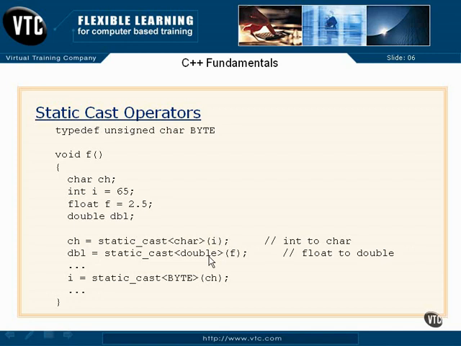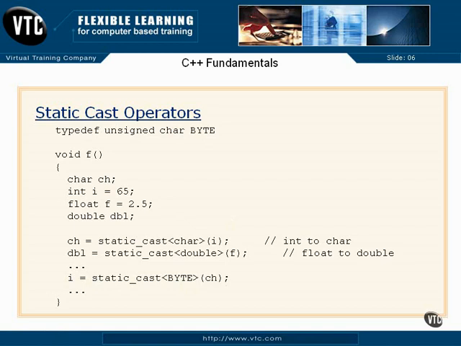We're going to static cast to a double from a float. So we have double inside the less than greater thans, and we're going to take our float and cast it to a double. Here we're going to do a static cast of a byte, and you can see we have a new type there, which we did in a typedef, so that's just an unsigned character. So we're going to take ch, which is our normal character, and force it with a static cast into I, and that will be an implicit cast there, which we've seen in other parts of our tutorial, rather than the forced static cast.